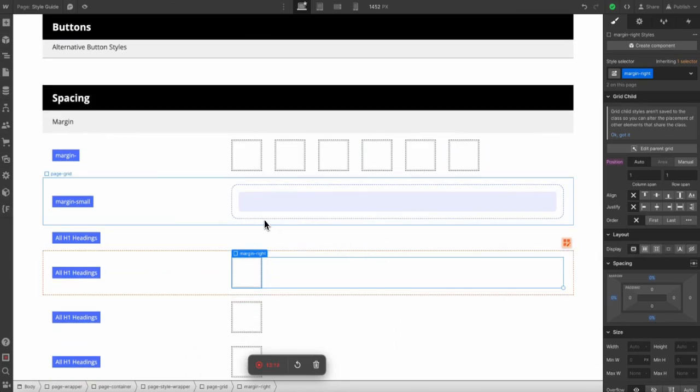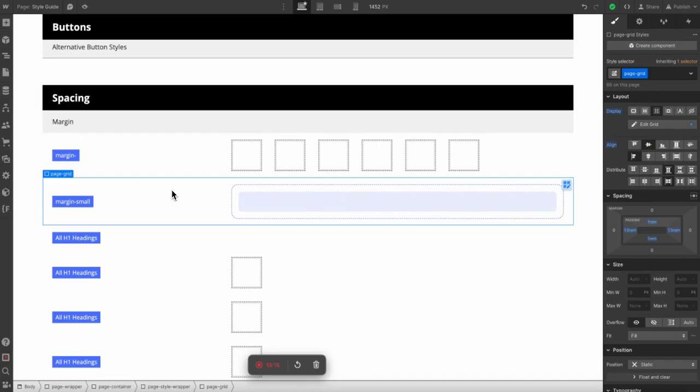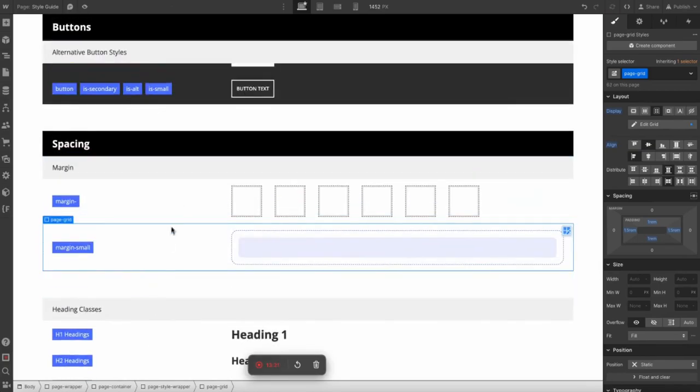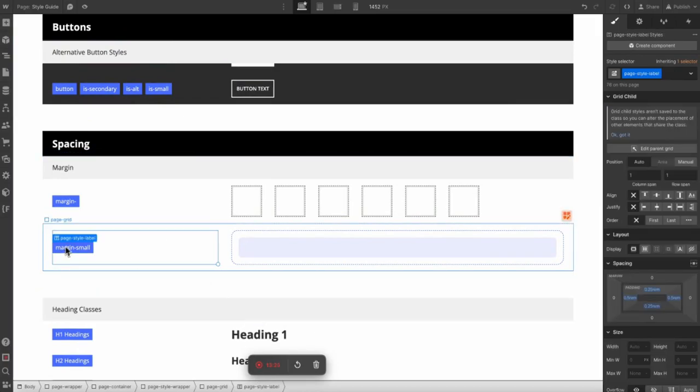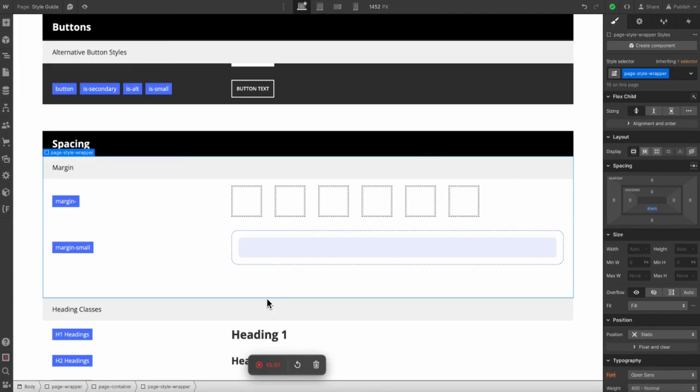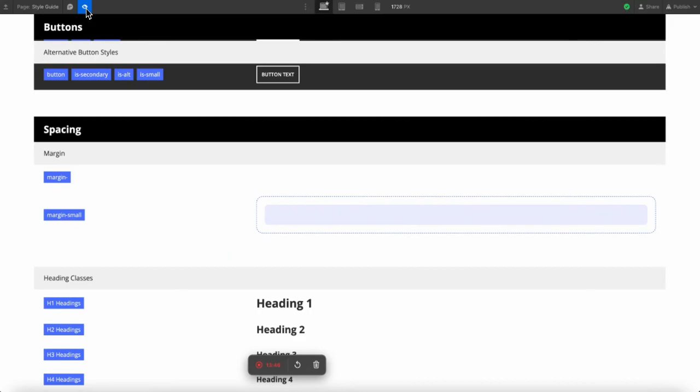And next we're going to go in and create a couple more rows that are going to be focused on how much spacing we want to create, template spacing. So for instance, this first one I've created is margin small. So if we want to apply a small margin, and you can see here that I've set the smallest to 2%. Now, typically with spacing elements, you won't really see anything. So for instance, here you can see obviously the outline of the div box because you're in the editor, but if I preview, you don't see anything.